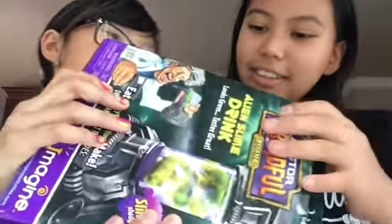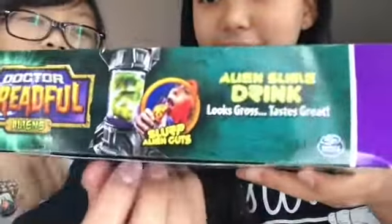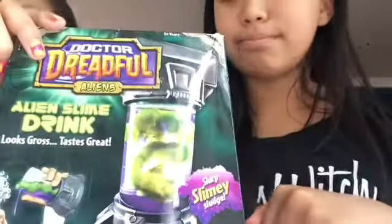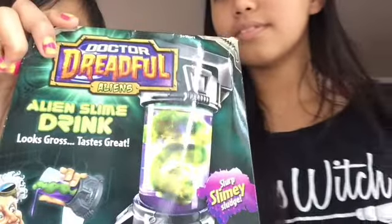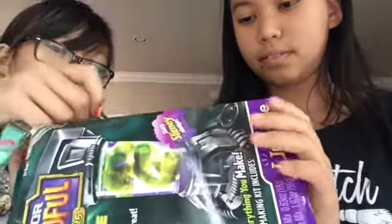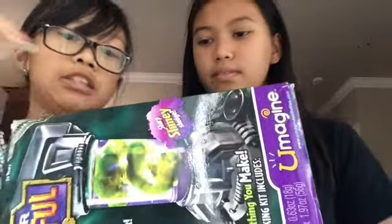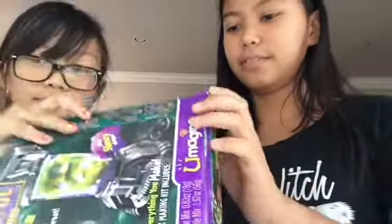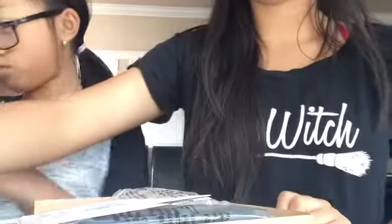And then this says, slurp alien guts. And he's enjoying that. And in the front it says looks gross and tastes great. Better be right. So I have my keys to open it. Keys are always handy if you don't have scissors. Well, we don't always cut them off. Almost. With the water.